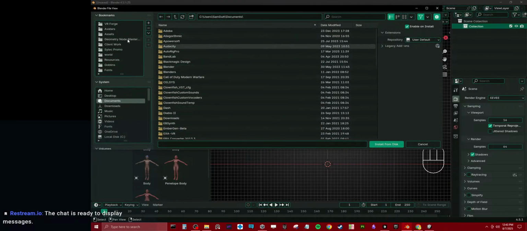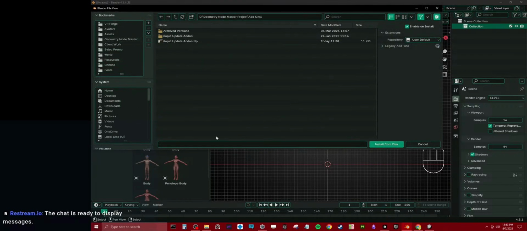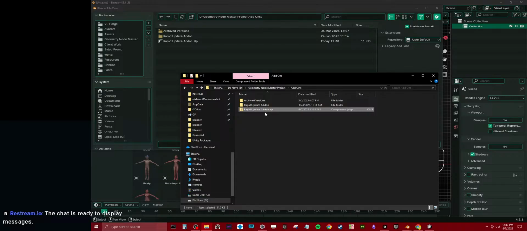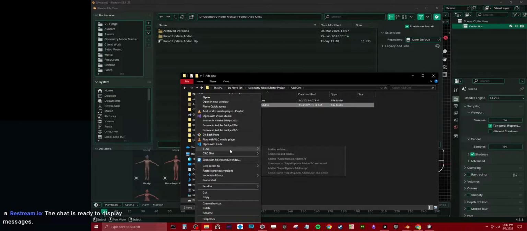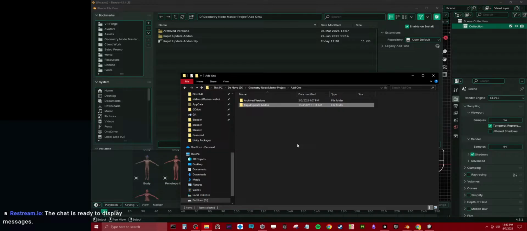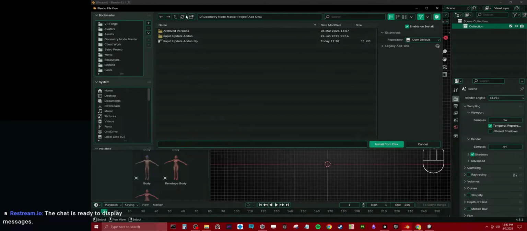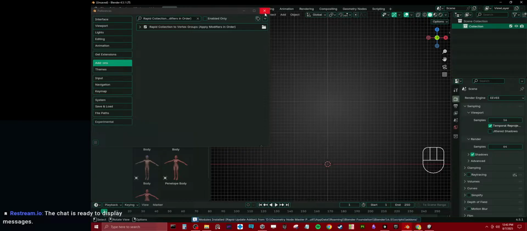Install from disk. Here. Delete and send to zip. There we go. Bam. All right.